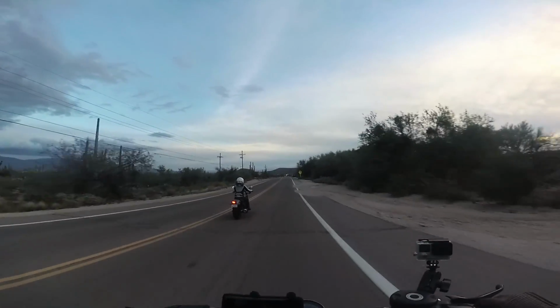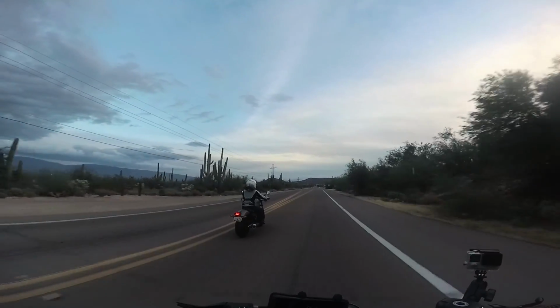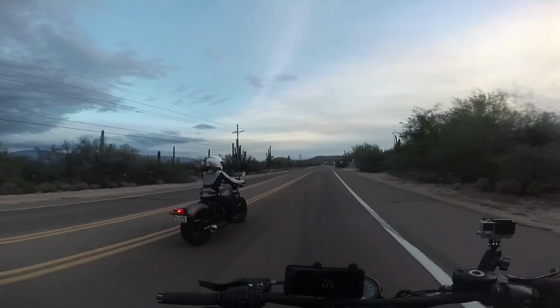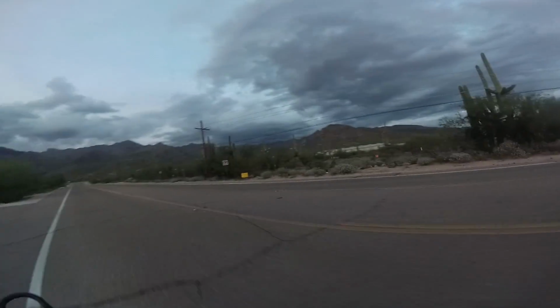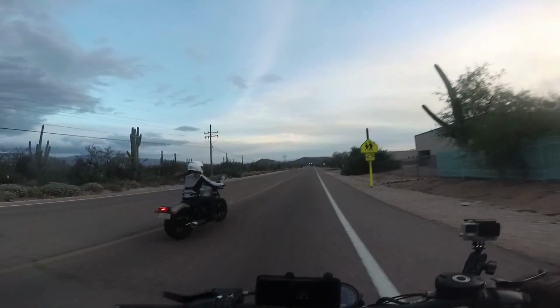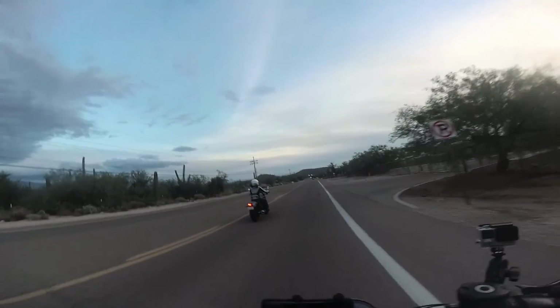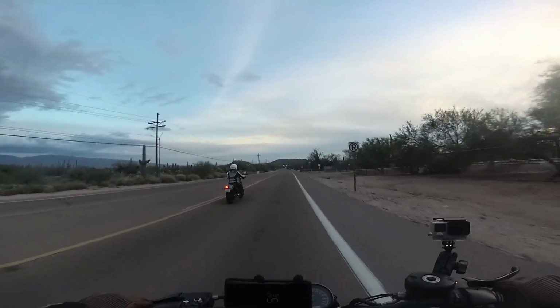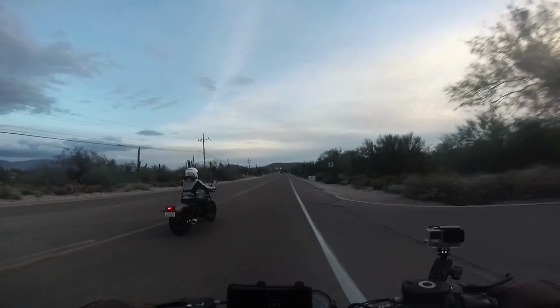Now, if you want, we can go anywhere else, or we can keep going up and down doing this. It's up to you. I'm okay going up and down because I want to get a hang of the shifting. Okay. I like this. Remember, there's no one behind us. This is why we picked this road, so we can slow down and go to 2nd gear again and go back up to 5th gear. 2nd to 5th, 2nd to 5th. Okay, so I'm in 5th right now. So after this light, we can go ahead and mess around.